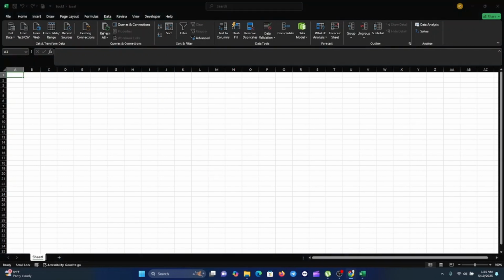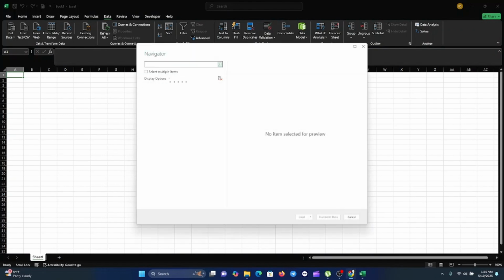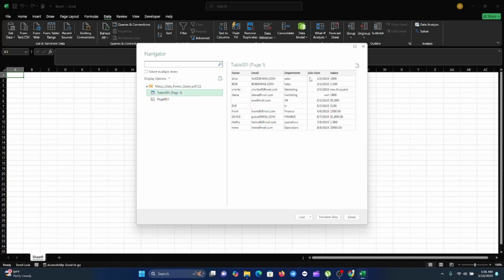You give it a minute. Once it's done, we will go to transforming our data using Power Query. This is the table that I want to transform. I'm not going to load this data into Excel; I'm just going to transform it directly.